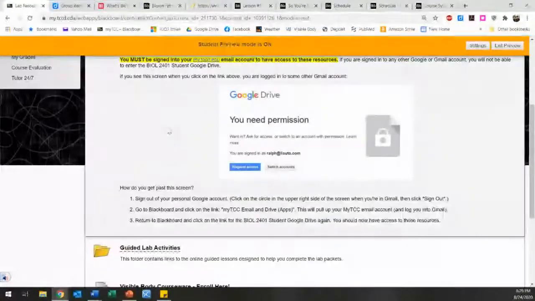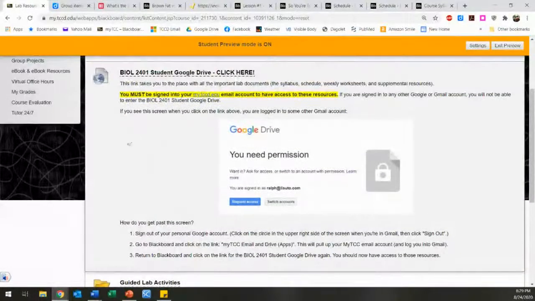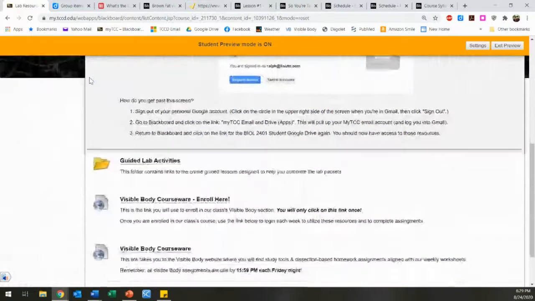Lots of us had questions about Visible Body, and so I'm going to skip a couple of these resources here for a couple of different reasons. First reason, the student Google Drive used to be my hub where you went to download all of the things like the worksheets. We actually got those uploaded into Visible Body for you. So if you have any trouble getting into the Google Drive, don't fret, because you can find pretty much everything in Visible Body. So I'm going to skip this link for now. I will talk about it on Wednesday if we still have questions about it.